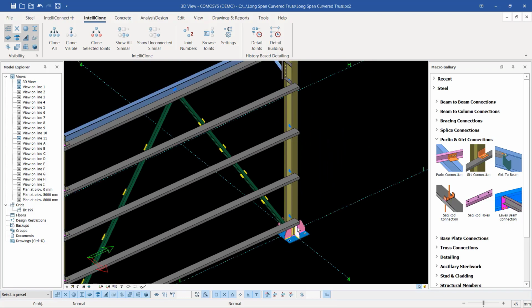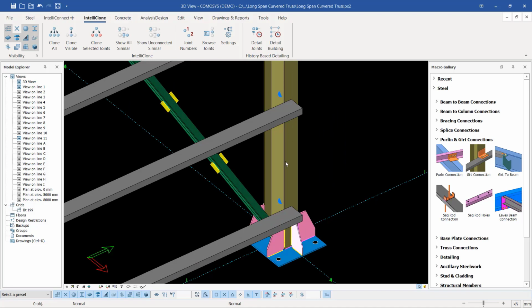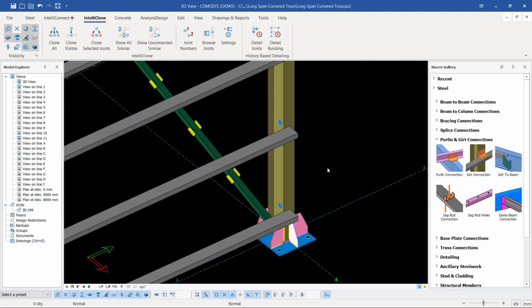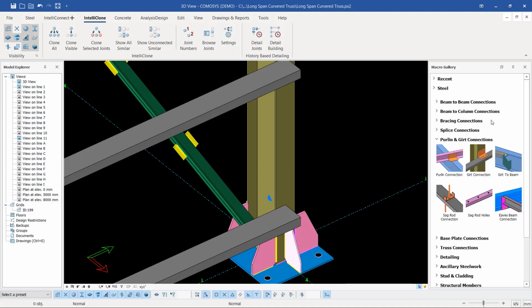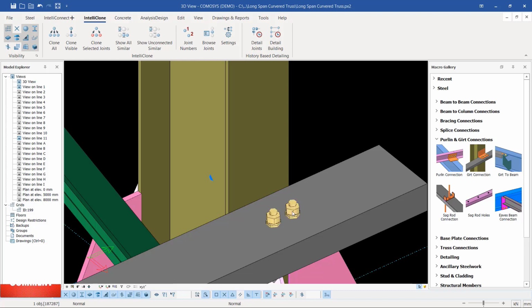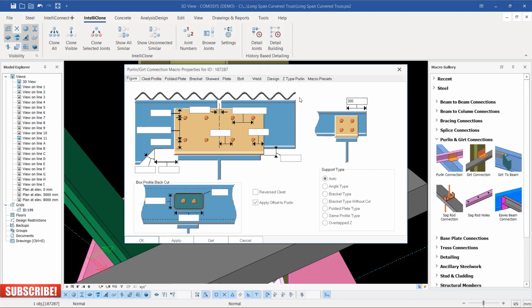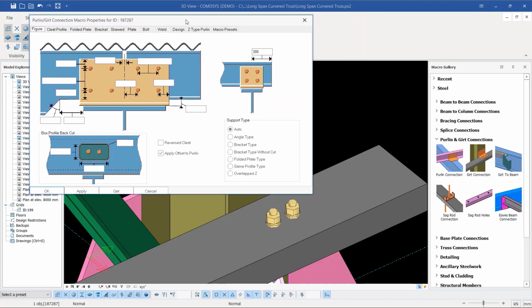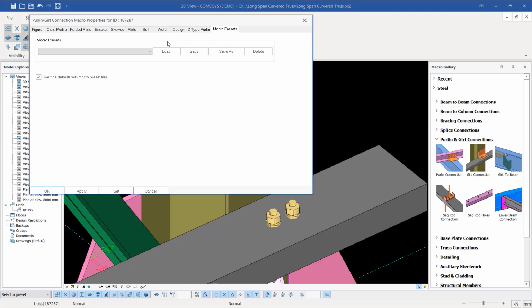This one has been left out because we didn't create a connection here that can be cloned and applied on a similar type of connection. So let me just do one here. Let me come here and pick this column and right click to create a connection right there. I'll type the letter M and enter on my keyboard to bring up the dialog box for setting this particular GATT connection. I'll come to my presets here and apply this particular one.